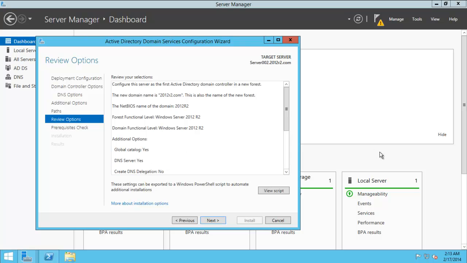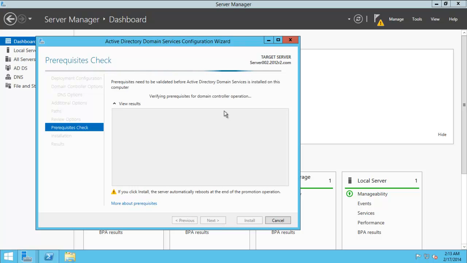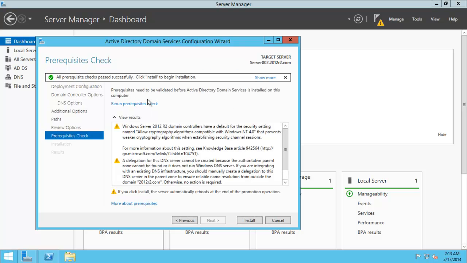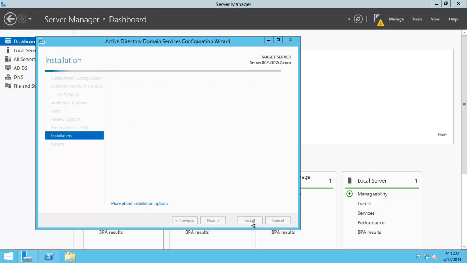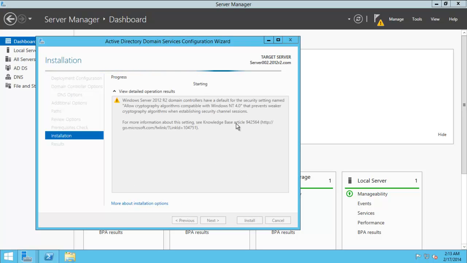Click next. You would want to read this and check it. I know exactly what it's saying right now, so that's fine. Click next. Click next when your mouse works. My mouse is a little bit funny. There we go. This will now check whether everything is met, what you have installed: hardware, software, all that kind of stuff, passwords. Everything's passed. Click install. When this is finished installing, it does restart.